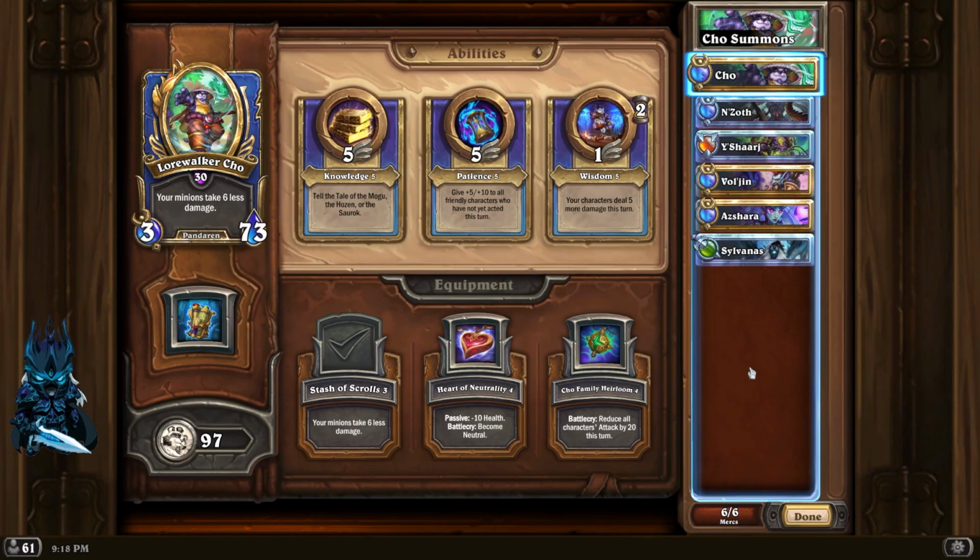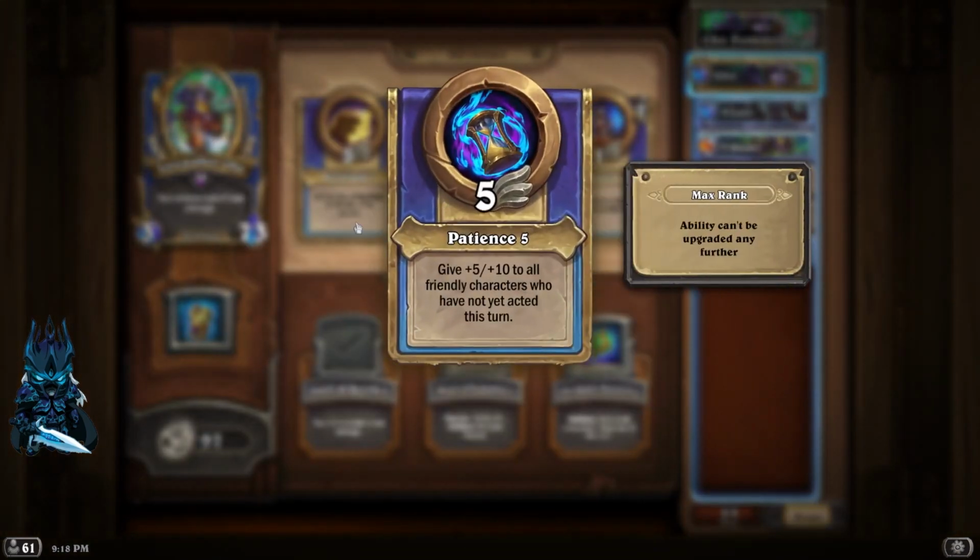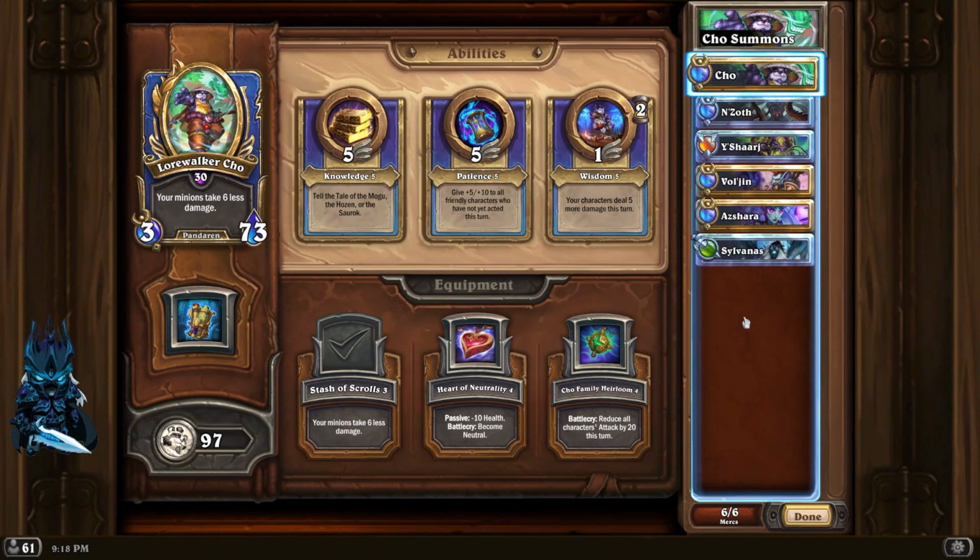8 damage reduction is a ton. I really can't overstate it. It doesn't sound like that much on the surface. 8 damage reduction is a lot of damage reduction. And then not only does Cho have a way to make his own summons, but he also has a way to buff up all your other characters and summons. And since our build here is on the slower side, it's really easy to do that.